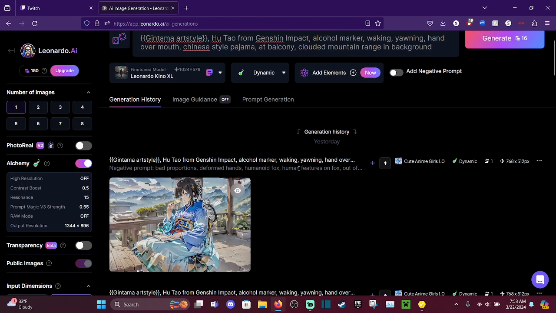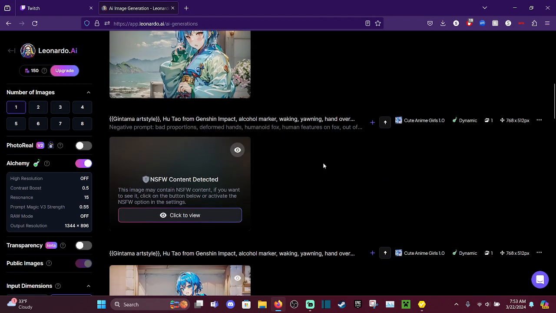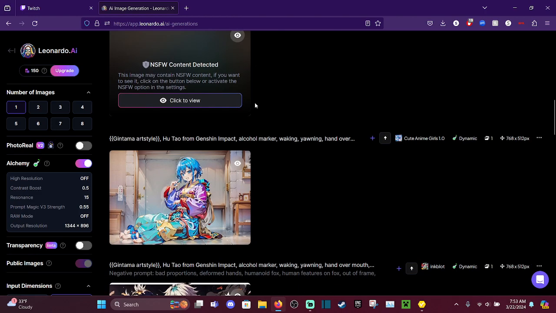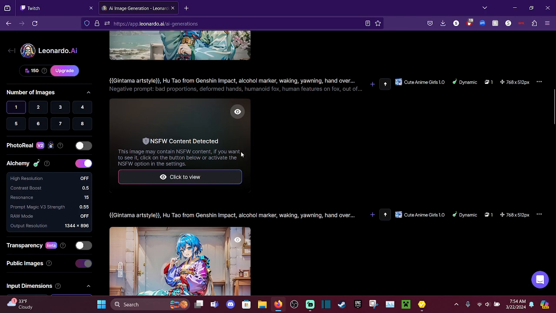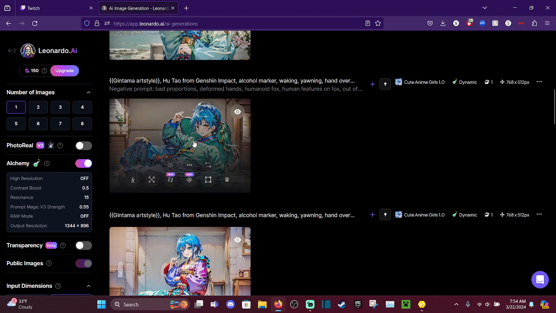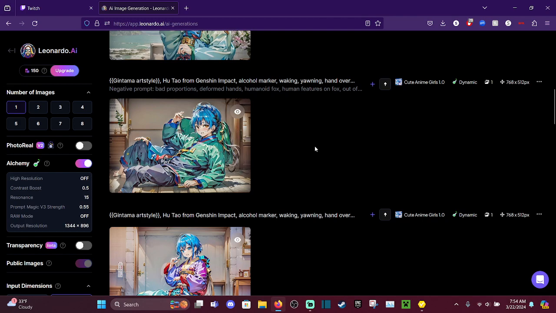But right now we're using Leonardo AI. As you're gonna see, there's lots going on in the AI aspect, and as we touch VRoid Studio, we'll be seeing that there's a lot of stuff we have to touch there as well. Don't worry, a lot of times when it says NSFW content, it's not actually NSFW. It's just that the system has flagged certain materials that may imply one way or the other. Like right here, some may find it to be provocative, so that could be the reason why we see this image hidden under the NSFW censorship, if that's what we can call it.